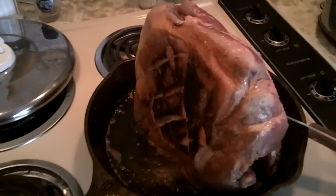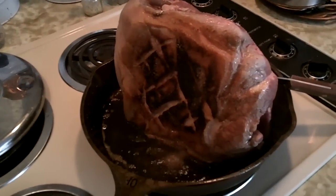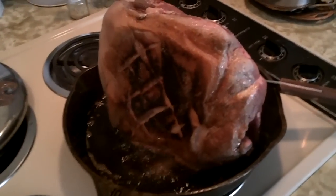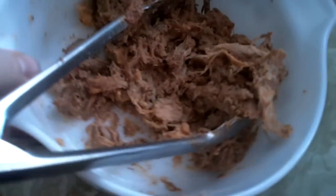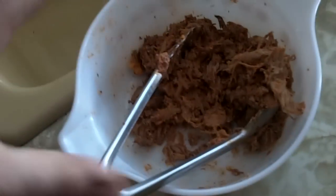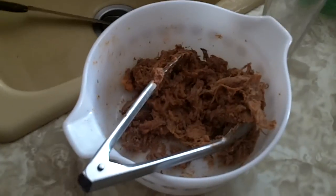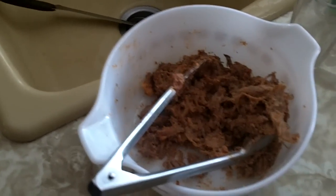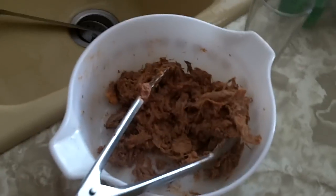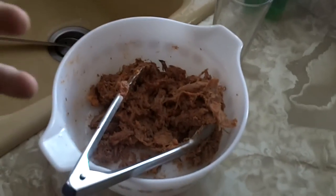This one we're actually going to do a little teriyaki version. The one we did previously — this was actually originally about a 15 pound piece — I'll show you what we did before. It just shreds, just falls apart. Really the low slow cooking, even with chicken, you can do barbecue chicken this way. Keep it under 250; anywhere towards 300 really gets too much — the fibers of the meat really get tough.